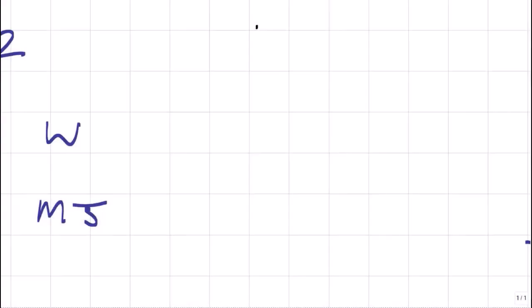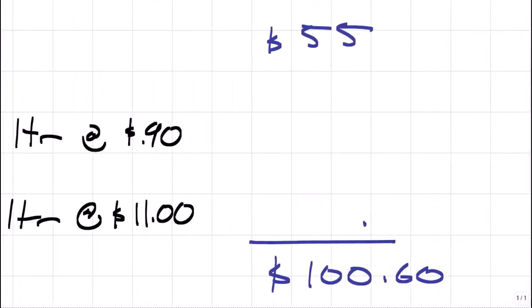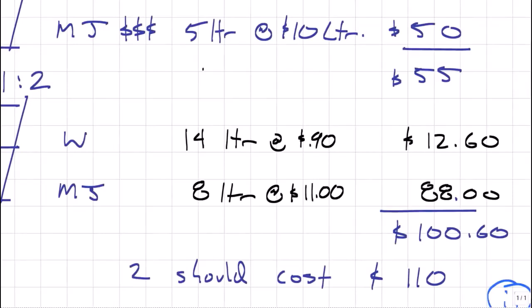Let's get down to business now, understanding the mix and the yield variances. In order to do that, I'm going to give you some more information. And the actual amount of water of mineral water used to make our two drinks was 14 liters. The actual amount of mango juice, 8 liters. And of course, when we went to our supplier, we found that the prices had changed. The water cost us $0.90 per liter. Mango juice, the price increased and it cost $11 per liter. So the total cost of our water, $12.60. Total cost of our mango juice, everybody, 88. That's how we got to $100.60 for the two drinks.